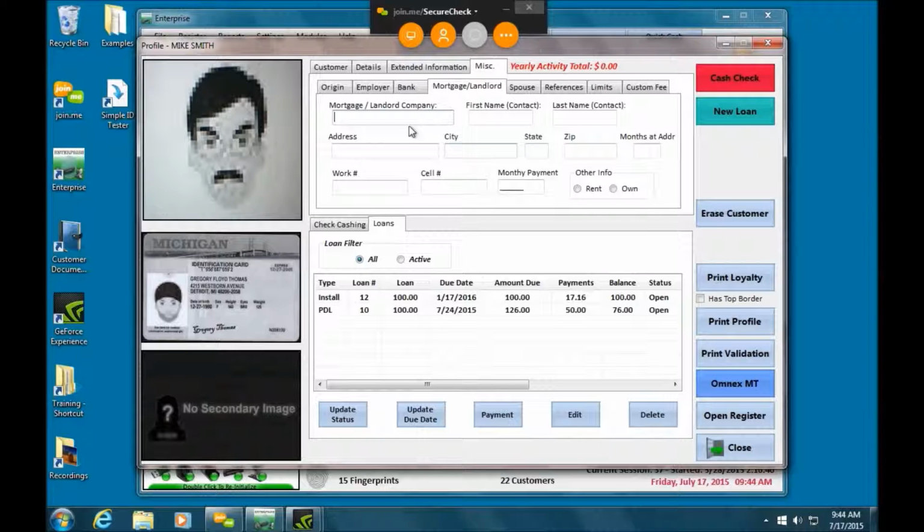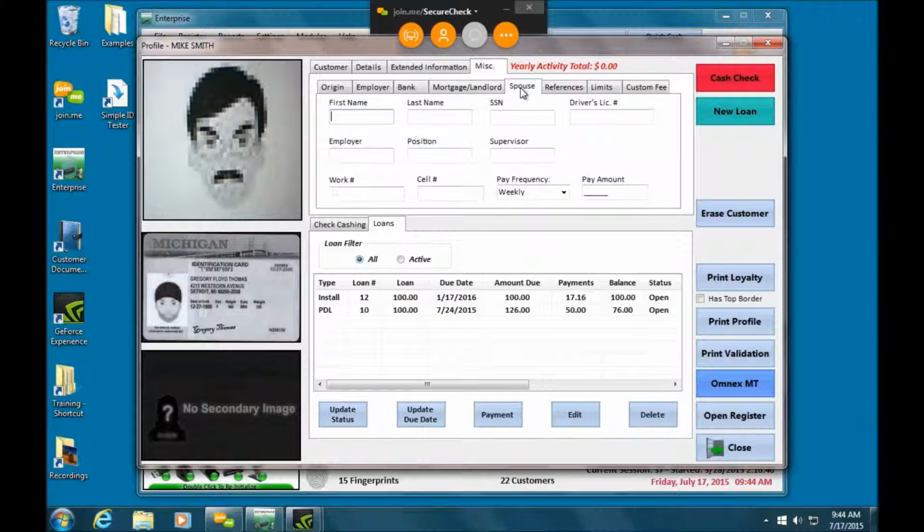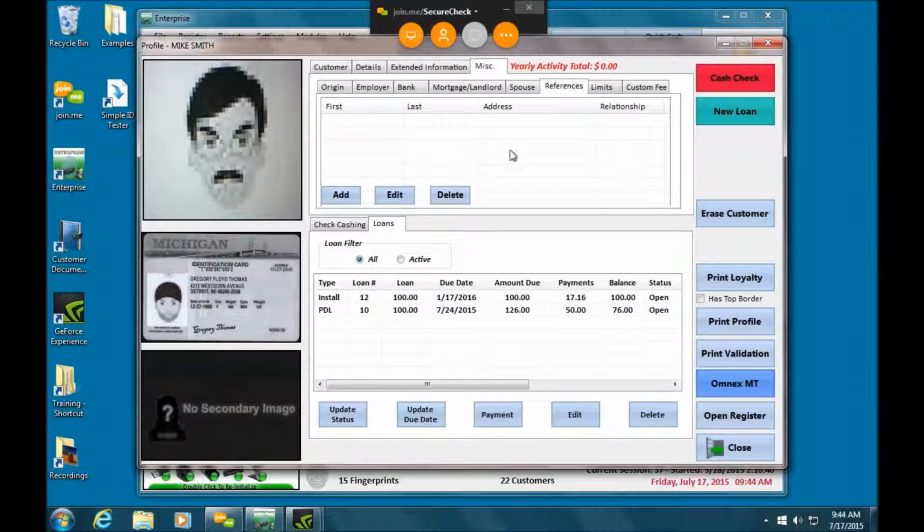Again, you're making a loan, you want some information financially about this individual, also their spouse, so we've got that information on file. Any references that you want to have, yes, this is a good person, you can trust them, etc. So all of that information you would want to set up for the customer too, and unlike what I'm doing here, you would try and set that up before you create the loan and not after.